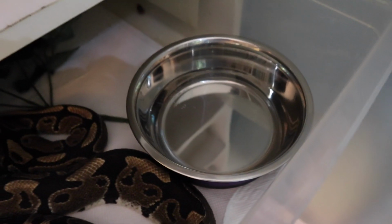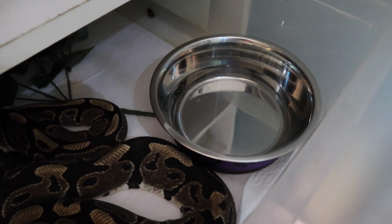Next up is water bowls. Water bowls are one of the things that you can find so many different options for at a dollar store. What I like to do is two different things. For water bowls for my medium-sized to smaller snakes, you can use the dog bowls that they sell at the dollar store, and they're usually only a couple dollars. The bowls I use for pretty much all of my ball pythons, half of them are cat bowls, which I'll show you, and the other half are dog bowls. Those work great because they're heavy, and they're generally pretty easy to clean because I think one type is ceramic and one type is stainless steel. They're inexpensive, all under $3 depending on what dollar store you go to. And yeah, bowls are awesome.